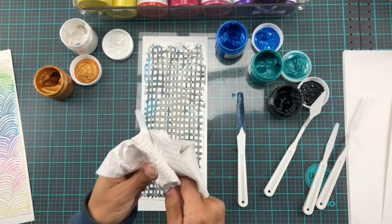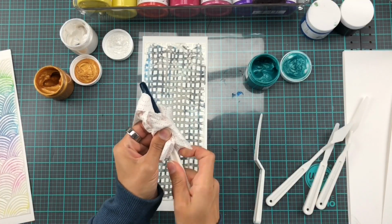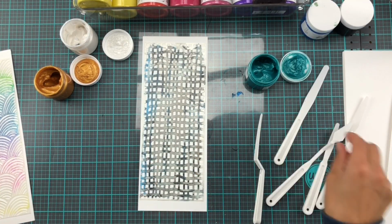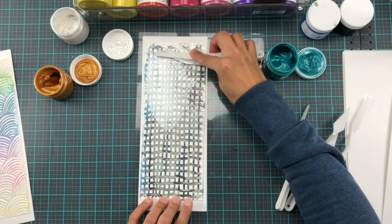So we're going to then clean up our tools and make sure we put our lids on very firmly to make sure that our paper glazes do not dry out. And then we are going to dip into, I thought, jade wine, but apparently we're going for white.